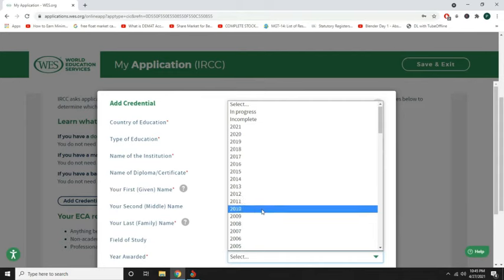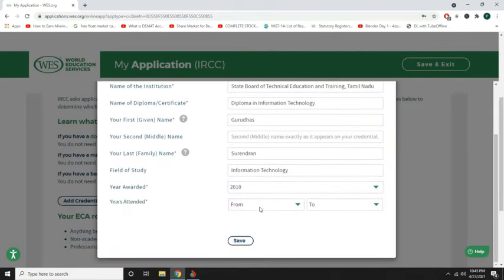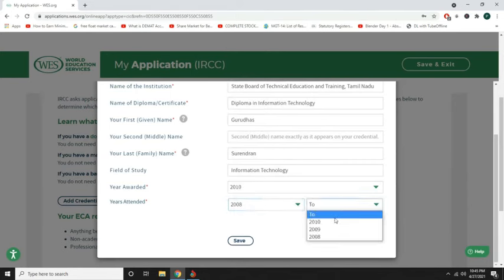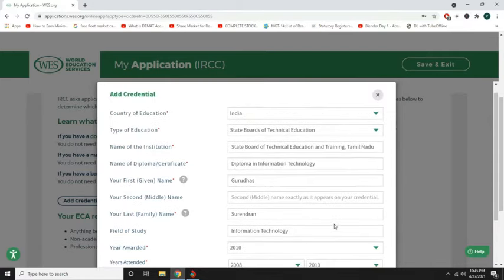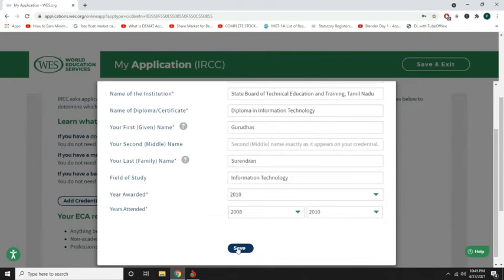Year awarded, it was in 2010. Years attended 2008 to 2010. So make sure everything is correct and then click save.